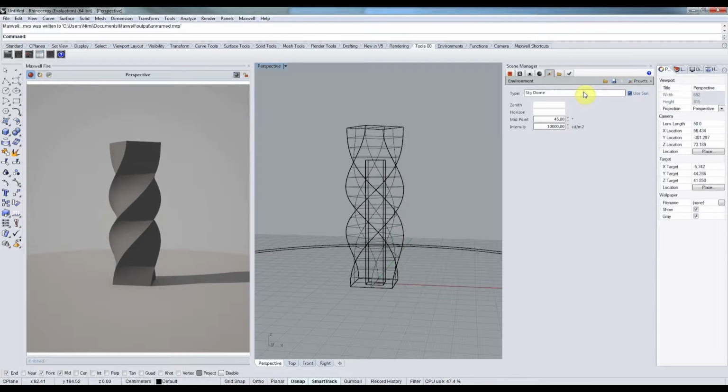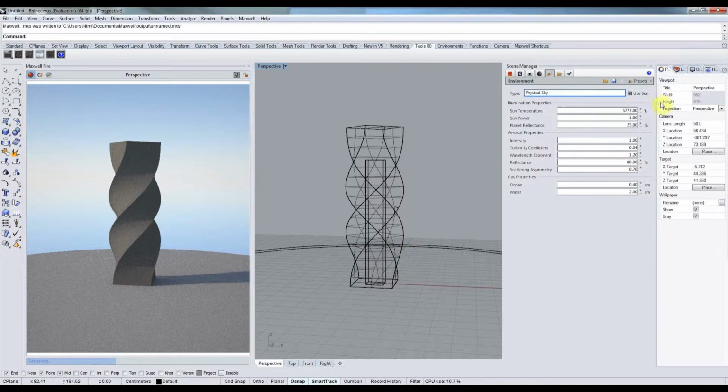But if you want something more complex, then the basic lighting would be the physical sky. Physical sky, especially with sun, gives you a pretty good simulation of a sky. It's not a real sky. It uses atmospheric parameters to simulate the sky, but it gives you pretty good lighting. It has those bluish tints that combined with the sun give you a very nice lighting. But if you want to have a really nice lighting, you will go to image-based lighting.